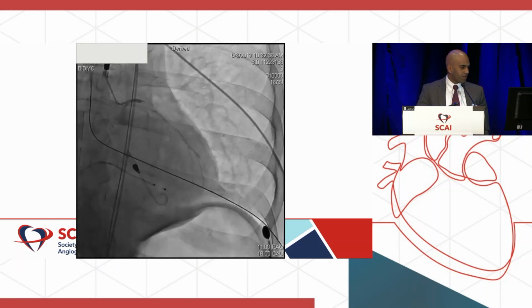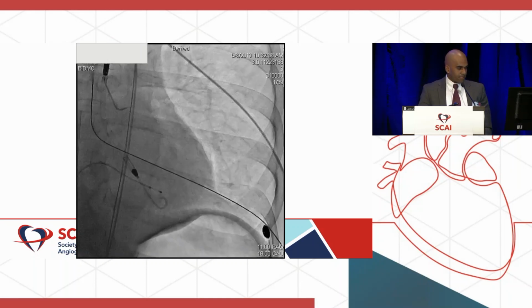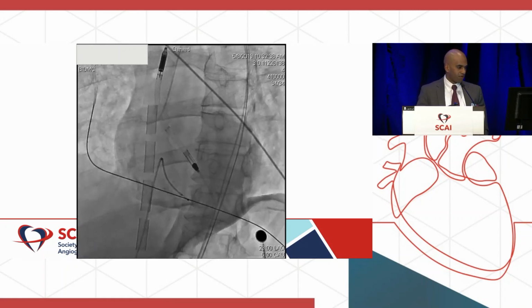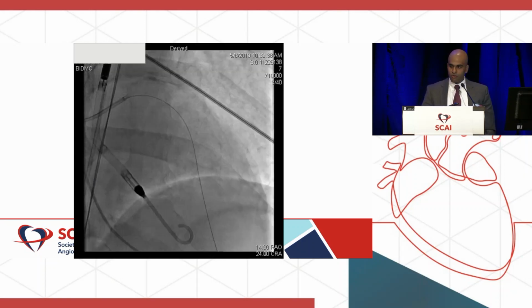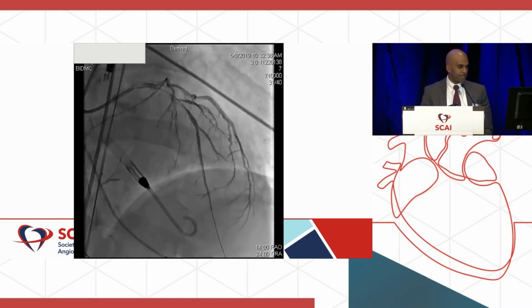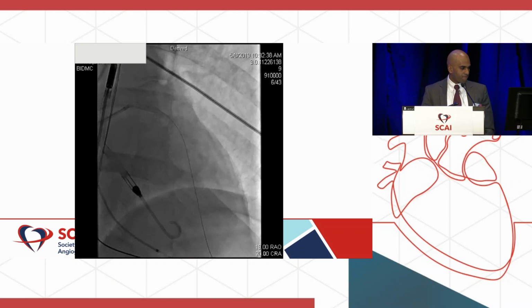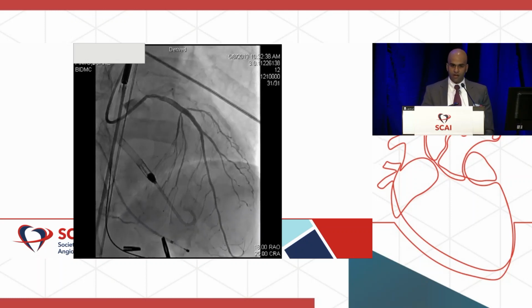And then at this time, you can see here, starting first with the left-sided system, a pretty extensive proximal LAD occlusion. You can already see the Impella and the temporary pacer in place. He does also have some right-sided disease as well. So I think we've discussed, and you can hear, going through the intervention across the lesion. You can see how much territory is supplied by the LAD. And then looking toward our end result, after I think 2 stents were placed to the proximal LAD at this time.